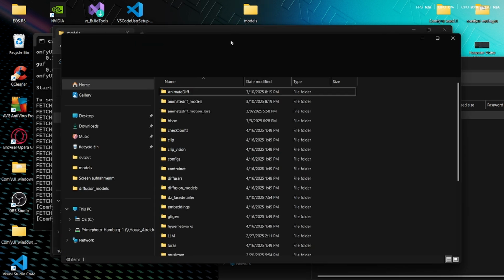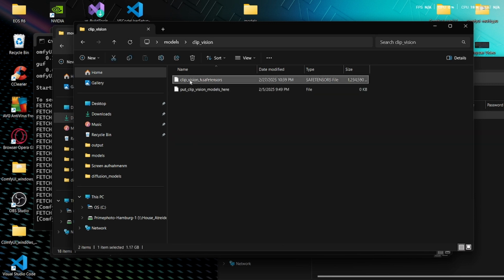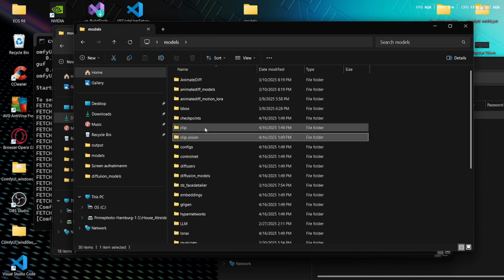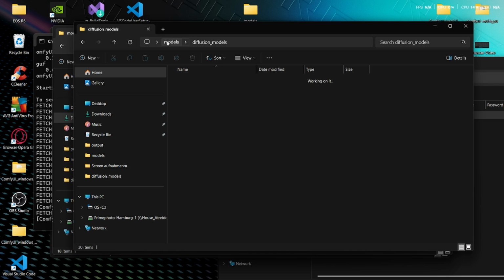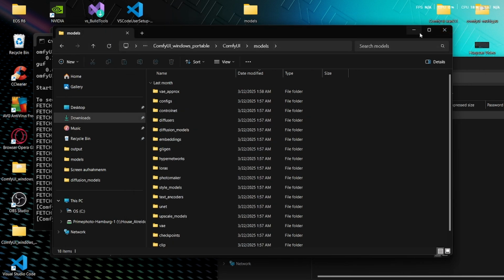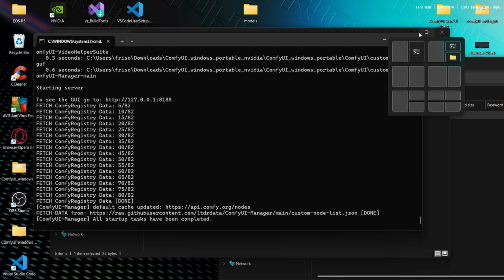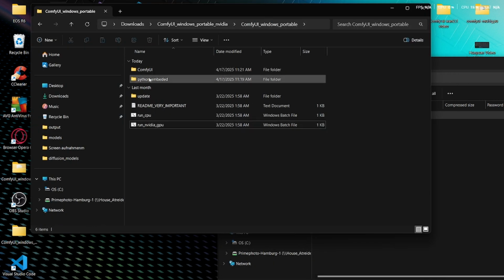Now, I already have the models. I have a lot of stuff here. I look at my clip vision H folder, right here. Download it. Diffusion models, right? I have Flux, and I also have those models. I'm not going to go through every single step of the installation, but you can just look up how to download models into ComfyUI. It's not that hard, pretty easy. Yeah. And most of the time when you're on GitHub or Hugging Face, where you download it, it tells you where you're supposed to put it. That's all you have to do, right?